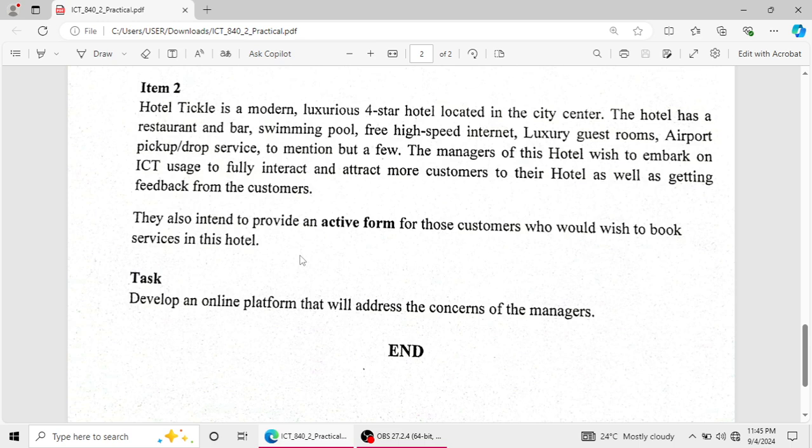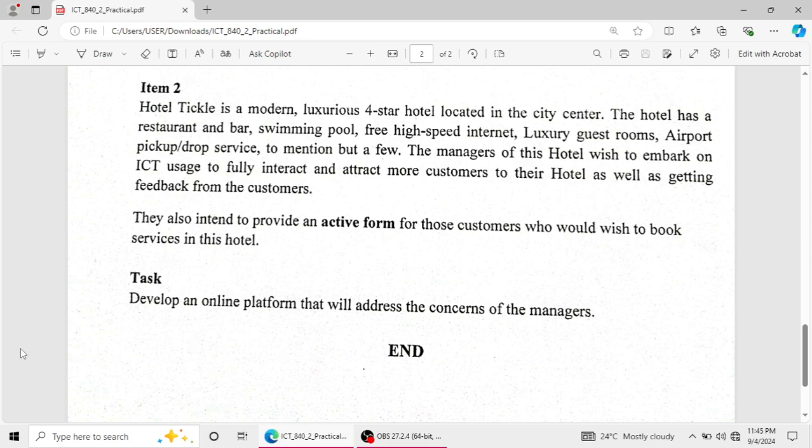They also intend to provide an active form for these customers who would wish to book services in this hotel. And the task is develop an online platform that will address the concerns of the managers.